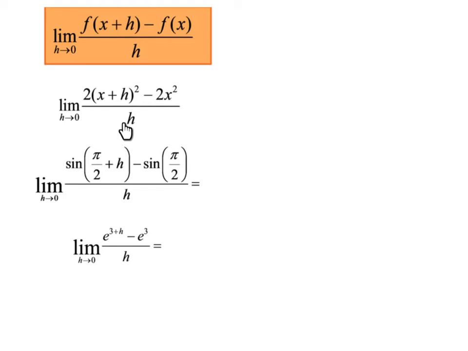Well, first of all, if you plugged in 0 for h, you'd get 2x squared minus 2x squared, which is 0, all over 0. You could use L'Hopital's rule here. Okay? What you need to remember is that L'Hopital's rule, in this case, the variable is h, so you'd need to kind of work around that. But all this is really saying is what is the derivative? What is dy dx of 2x squared?